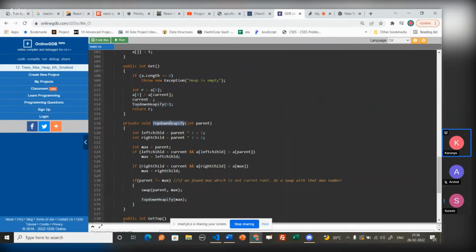So this is very important, like how to navigate in the array. If I give you an index, where is the left child and where is the right child. So it will be parent into 2 plus 1, that will give you the index of the left child, and parent index into 2 plus 2, that will give you the index of the right child. Since we are not shuffling or sorting the entire array, we will only compare the parent and its children, right?